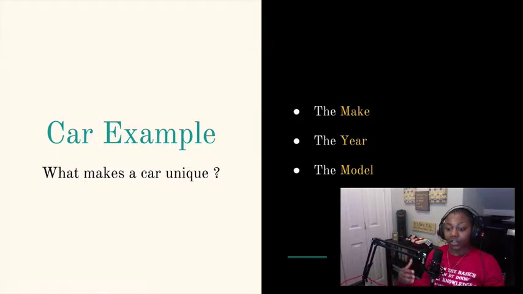Also, we know that all cars start, right? Or have a function where it allows a car to start, or it allows a car to stop, or it allows a car to reverse, right? So this is how we're gonna group all of these different things together. We're gonna use an object to do it.